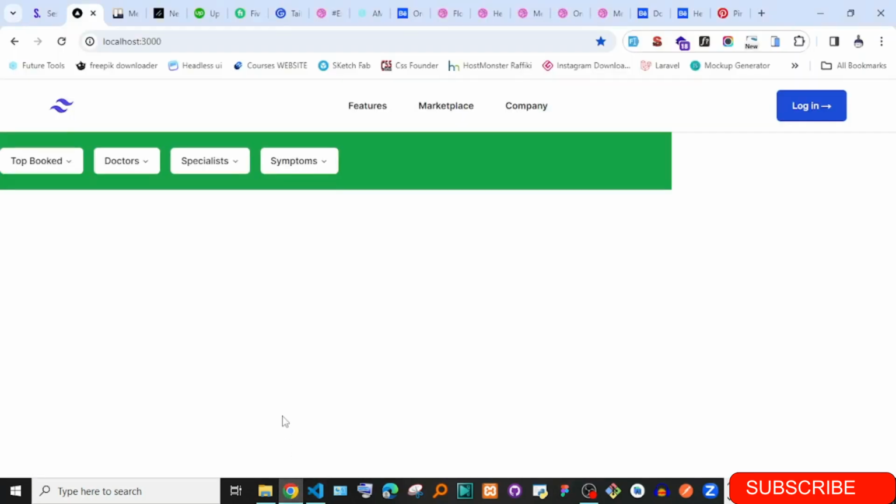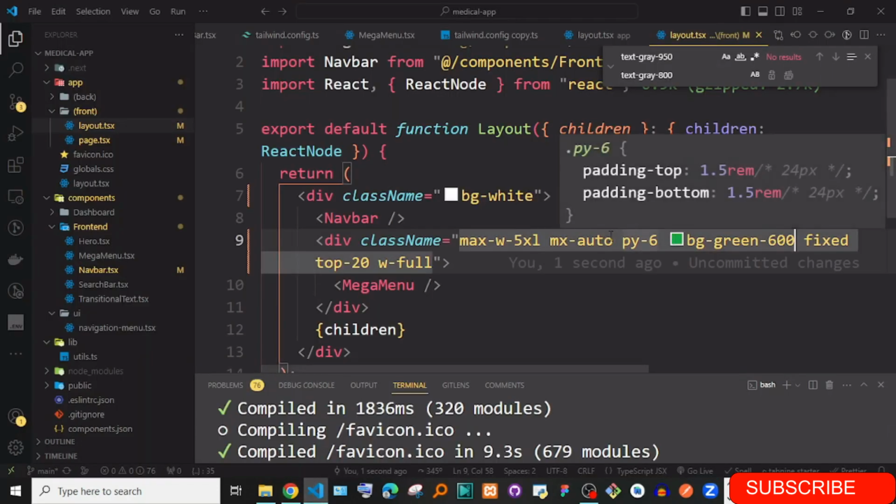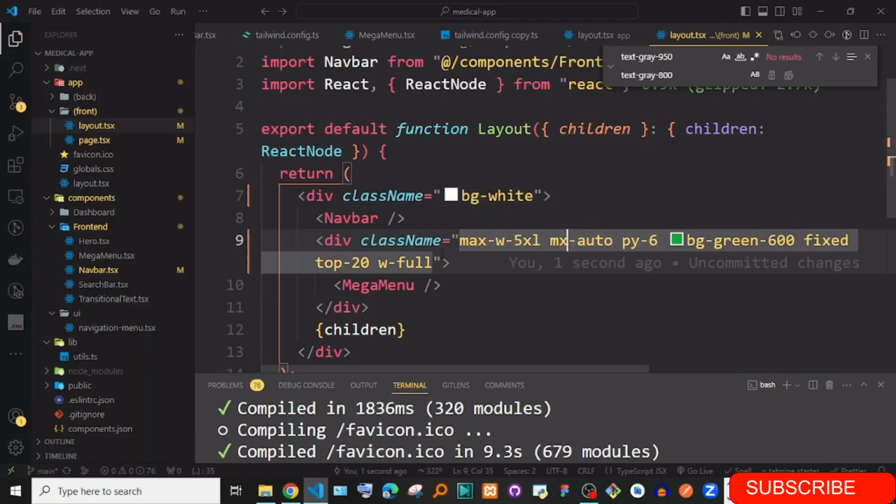Let me see. Okay, that's where it is located. The MX is no longer working, so that means we have to use left.